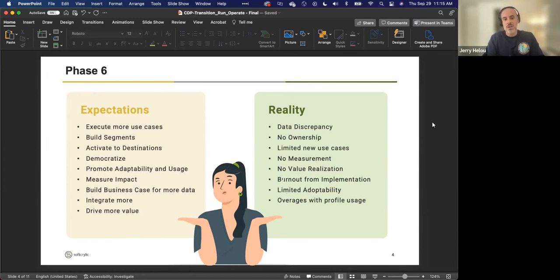So there is this reality that happens that you might end up having the CDP ready to go, but it doesn't have ownership. No one is standing behind it, driving the next steps with it.